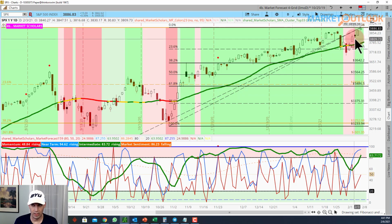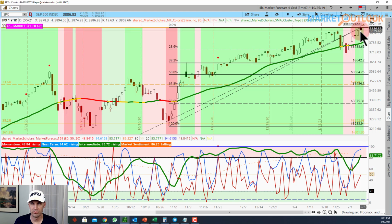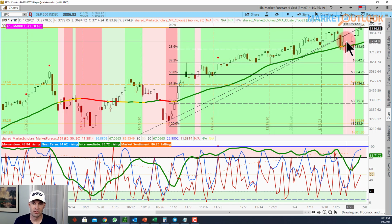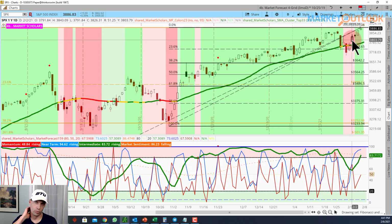So it looks like we are already more than 3 months in, because this started on November the 5th. So we're at February the 5th now. This is February the 5th. So we're now 3 months into this intermediate run. We've had a couple of periods of light pink shading, one of them with the yellow line, and we'll see whether we get, remember, 1 to 3 is your typical time frame.